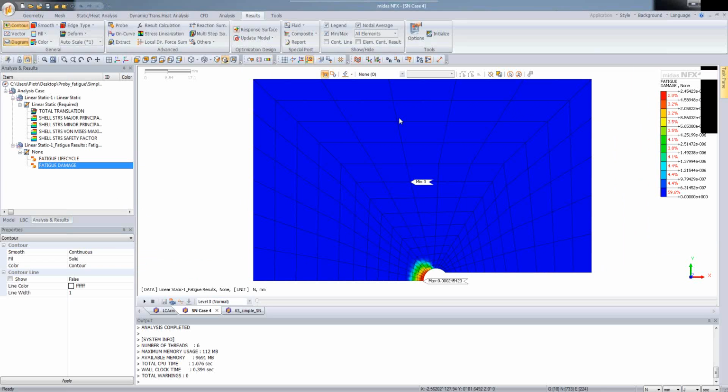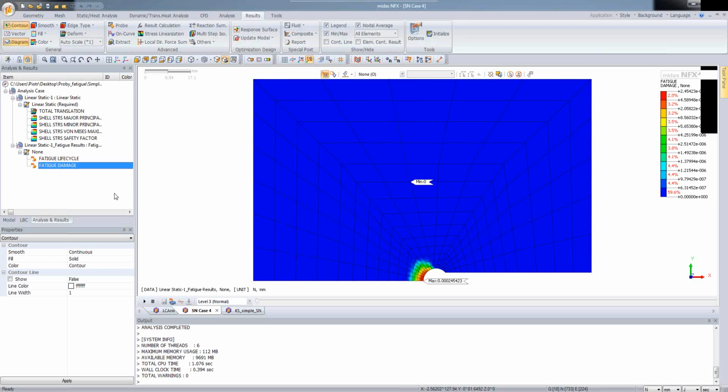And this is defined by the equation: life multiplied by damage equals 1. So every value greater than 1 indicates failure before the design life is reached.